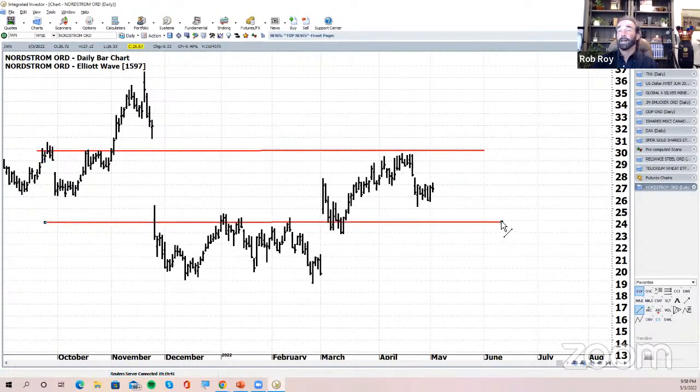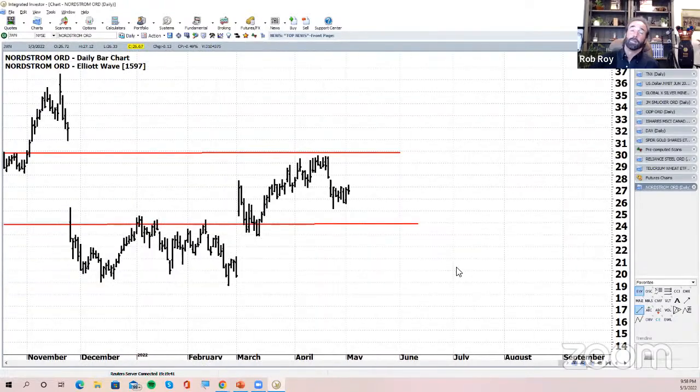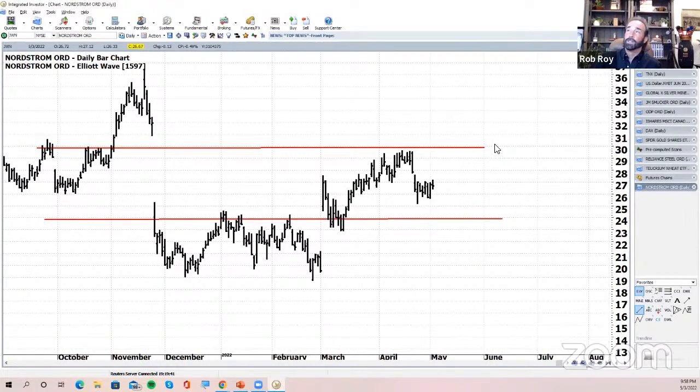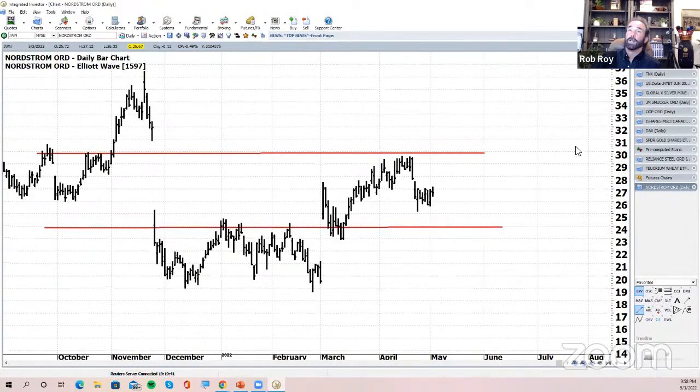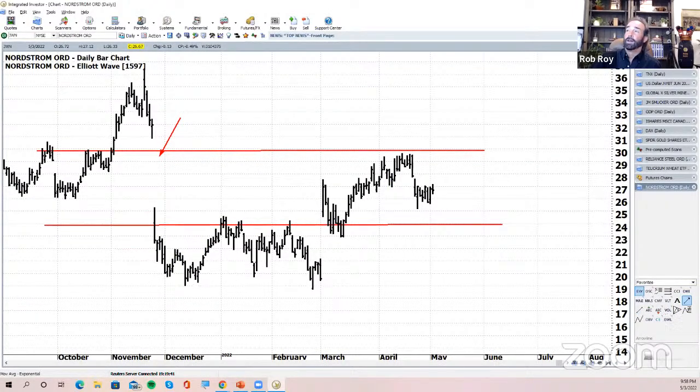And that looks like a great butterfly to me, because we're just dead sideways here in the middle of pretty significant support and resistance. We did this on a time strategy trade that had the exact same type of chart, where it was trading in between two gaps. So you got the gap down there and you got the gap up here, and then you're right in between the two. Works out really well for a butterfly as it tries to figure out which gap is going to go fill first. Now, the only issue is it's been going sideways for a couple months.